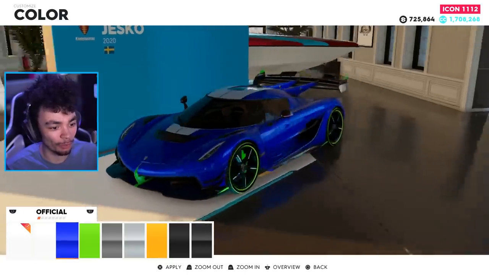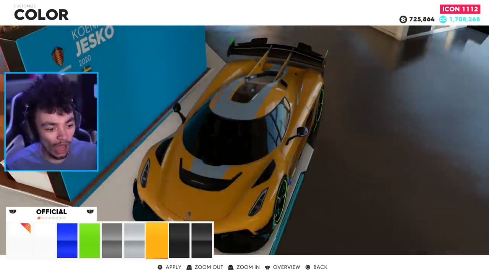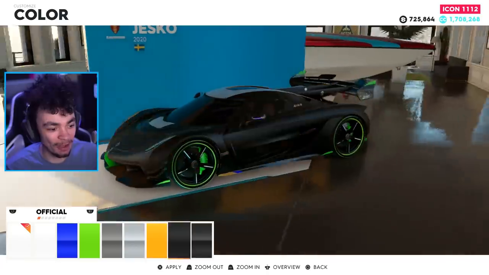Let's go through these. We'll go for the blue. Yeah, honestly, the white is where I would go, or a gray. It's a bit of a strange car.